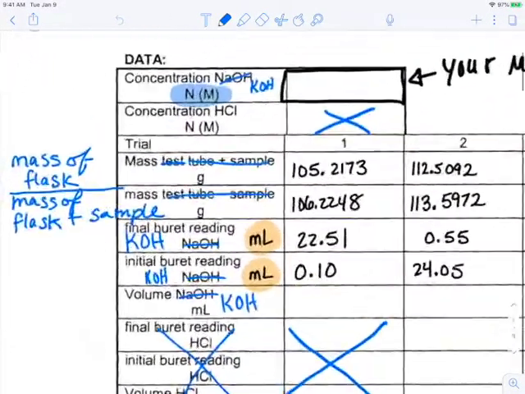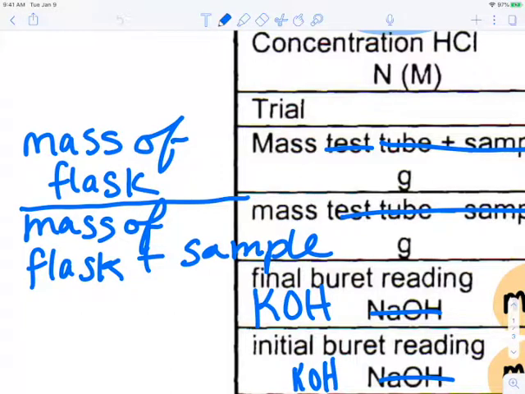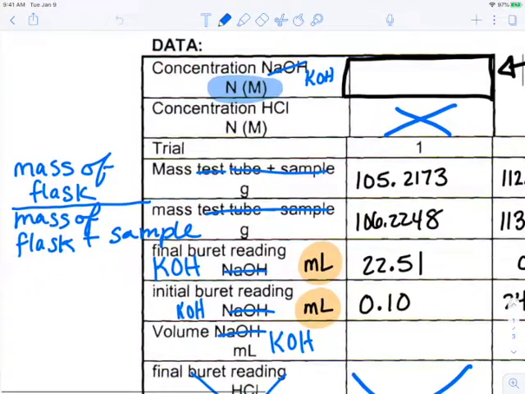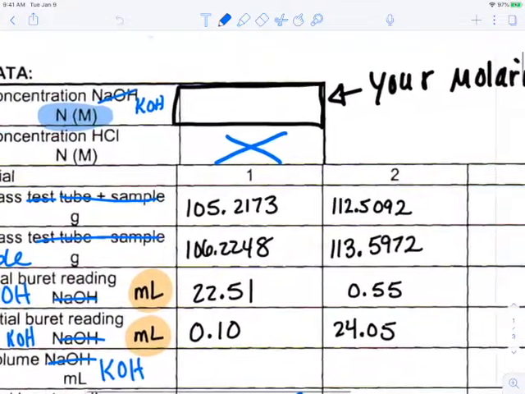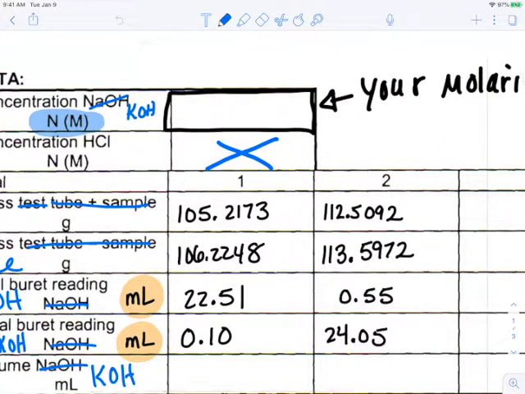All right, so the first thing I would have you do is take your Erlenmeyer flasks into the balance room, and I'd have you weigh them empty, each of them with a label on them so you know which one's for trial 1, trial 2. Then I'd have you go out to your lab bench top, and I would have you add approximately half of the sample that I gave you into one flask and half into the other. So you would get your masses that were the flasks empty and then the flasks with half of the sample. It doesn't have to be a perfect half. In this case, you're going to find it's not perfectly half. That's okay.